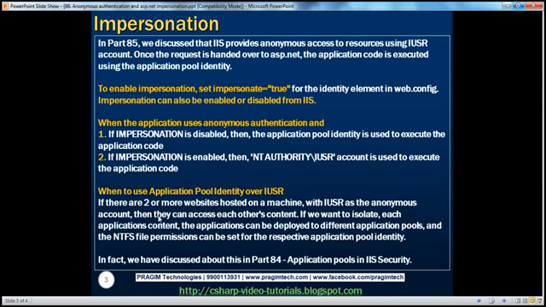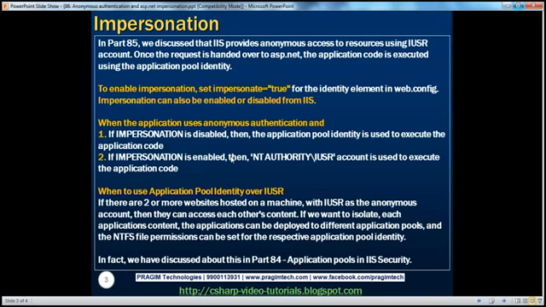If there are two or more websites hosted on a machine with IUSR as the anonymous account, then they can access each other's content. Let's say I have web application 1 and web application 2. If you use IUSR as the anonymous account and enable impersonation, then the IUSR account is going to be the one that executes the application code for both applications. When you set permissions for that account, you can either grant or deny access to a specific file.